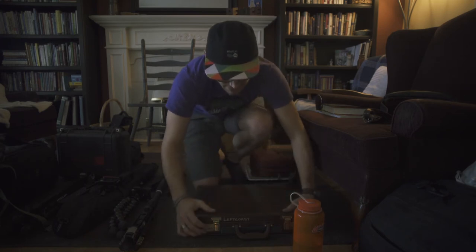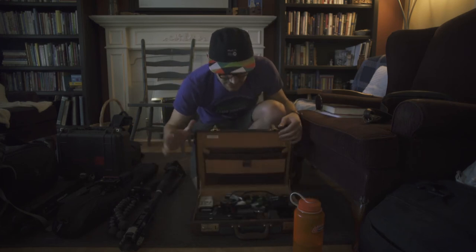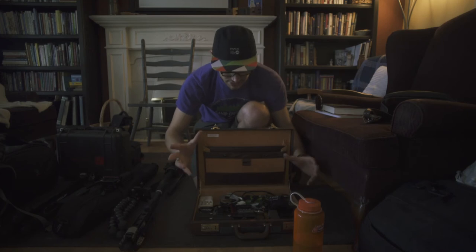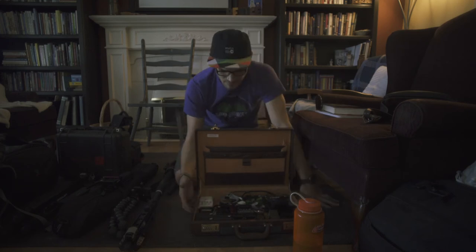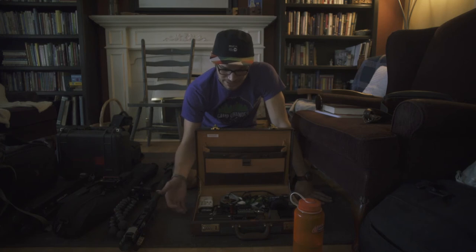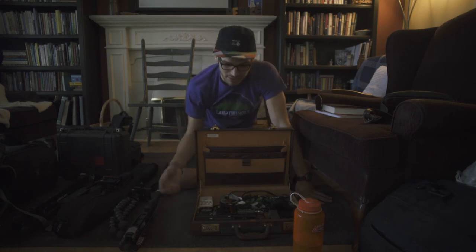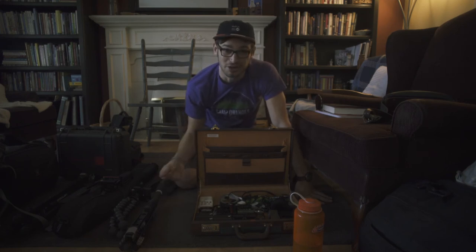In this last briefcase down here, this holds all the charging stuff — I try to keep all the charging cables and chargers together. I'm a very visual person. I don't do packing lists very frequently. When I do shoots with other people and rented gear I do packing lists, but mainly with my own gear I go off my memory, which is very visual. I remember what the inside of a case looks like, so when packing out if something looks missing I pick up on that really quick.